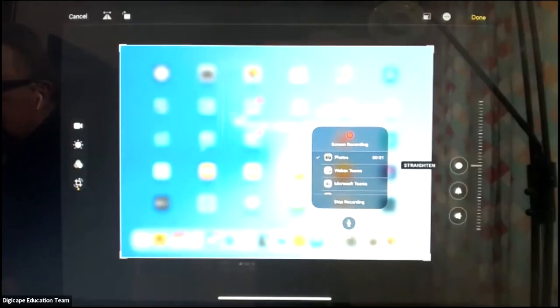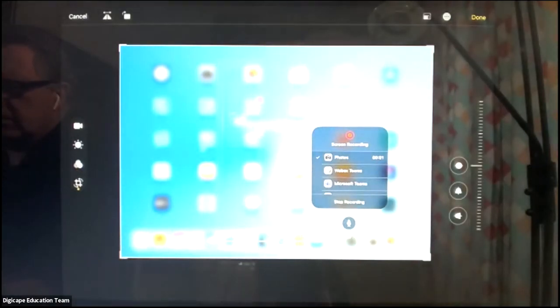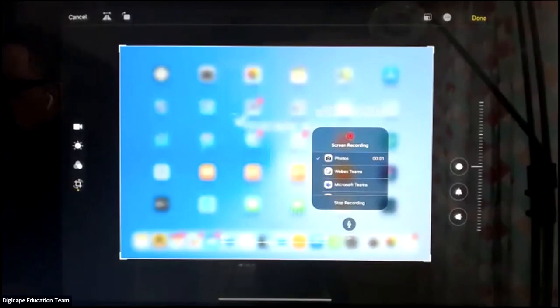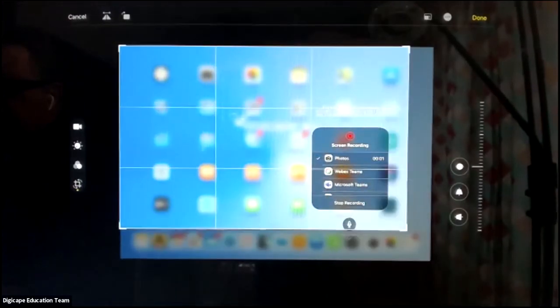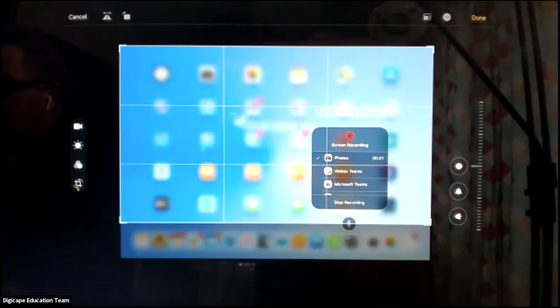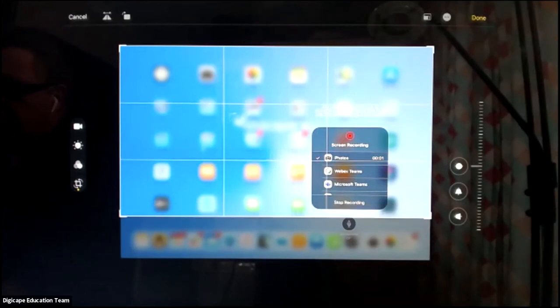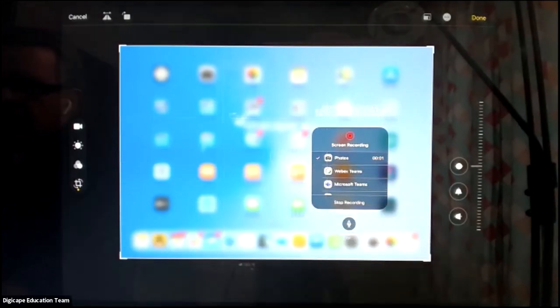The crop tool is quite interesting because we can crop our video. So let's have a look. Starting from the top left-hand corner, we can flip it horizontally. We can rotate it in 90-degree steps, or we can just manually crop this. So if I just wanted to get rid of everything except two thirds of the screen, I could crop this and we'd crop the entire video.